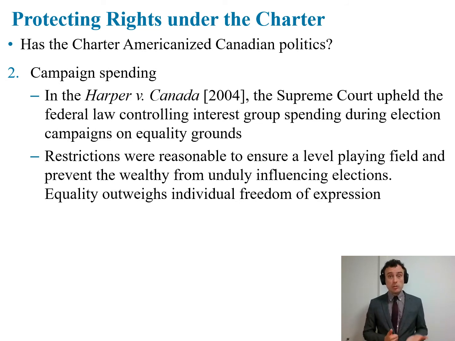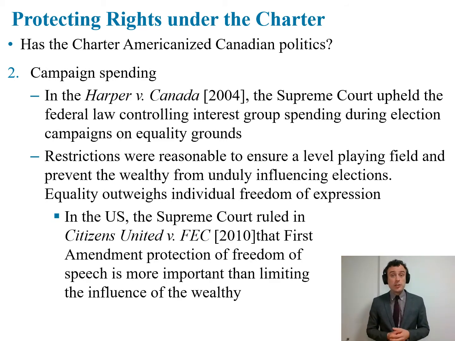Restrictions were reasonable, argued the Supreme Court. Restrictions on campaign spending were reasonable to ensure a level playing field and to make sure that the wealthy would not exercise an undue or oversized influence on election outcomes. In this way, the court valued equality over the individual freedom of expression, that is giving donations to political campaigns, which is a form of political expression, but one which the Canadian courts found does not outweigh a value of equality, especially when equality rights are entrenched in the Charter.